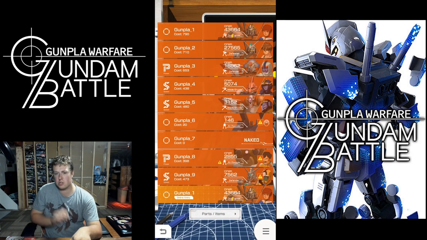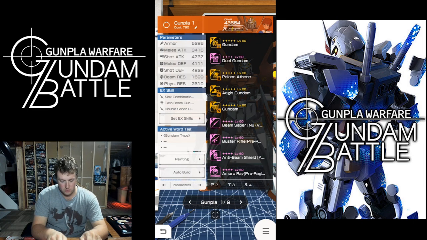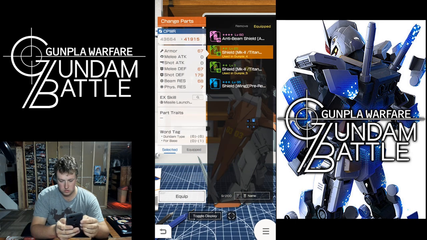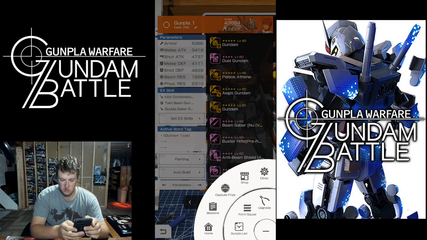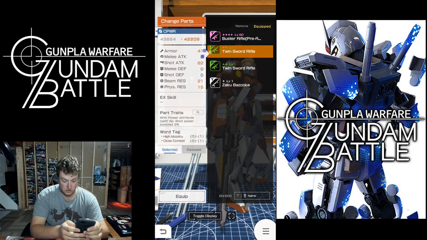Thanks for watching so far, but let's just take a little dive. Let me pick this up so it's easier. I'll just get a shield. I wouldn't mind replacing this anti-beam shield with that other one. I thought that was a shield it gave me. Is that not a shield? Or was it a weapon? Wouldn't that be a twist?